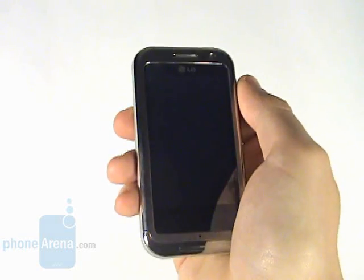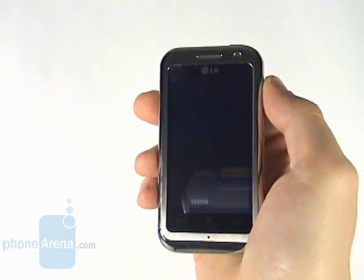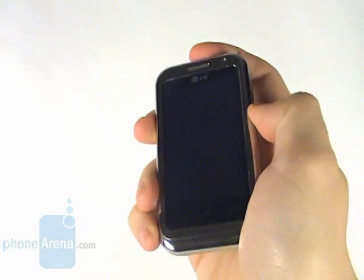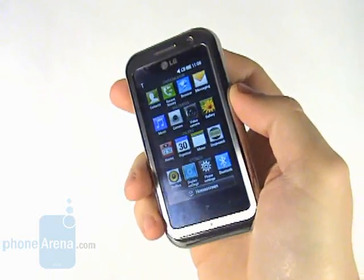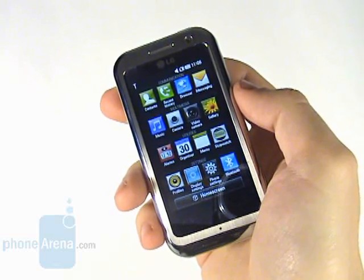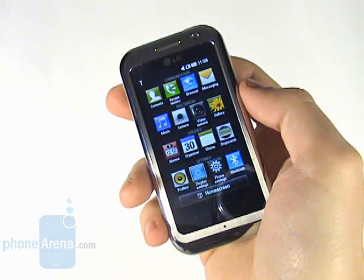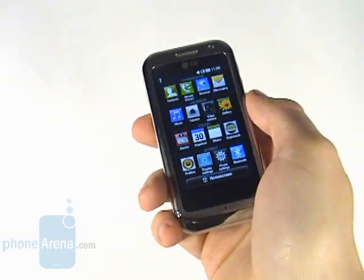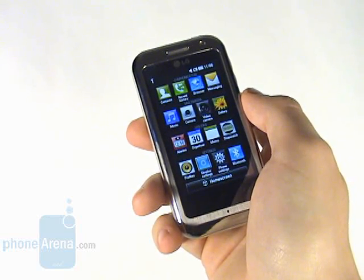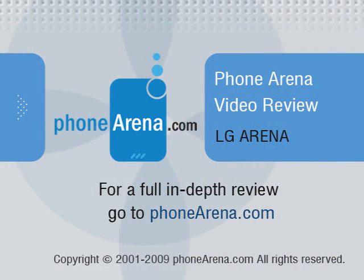All told, we just have to congratulate LG on what they have done. It appears the Arena has come out to introduce the S-Class 3D interface. Apparently, this turned out to be a great move, since the phone has been selling great ever since its official release. Several phones utilizing the S-Class 3D interface have already been announced as well, among them a smartphone that we're eagerly anticipating to see. The LG Arena definitely makes for a good touchscreen phone with innovative interface that clearly shows it's 2009 already.